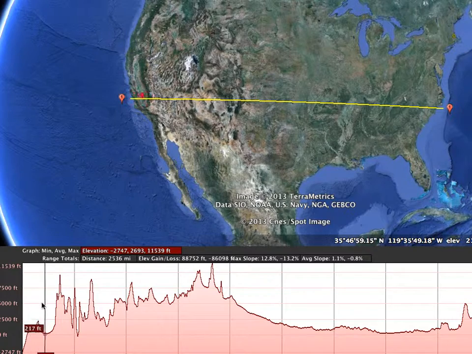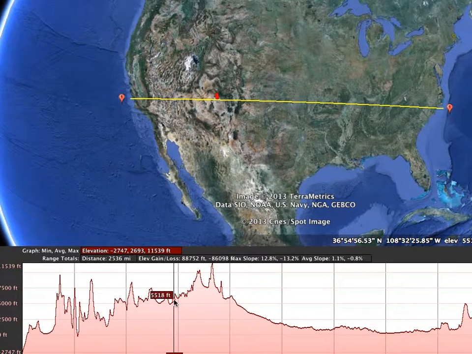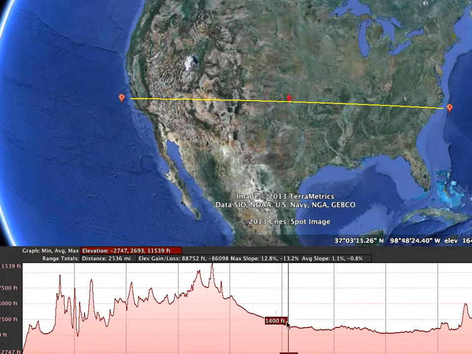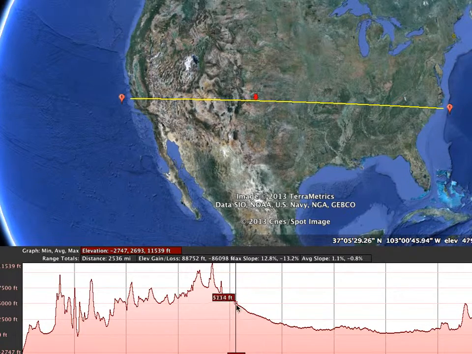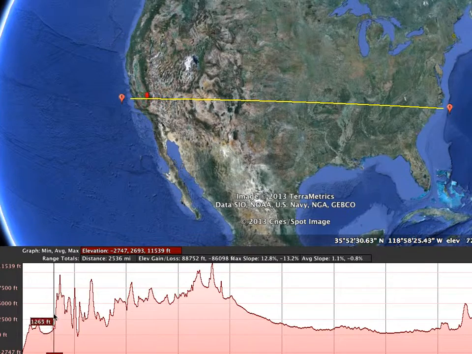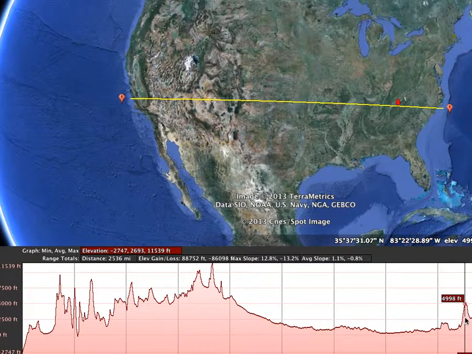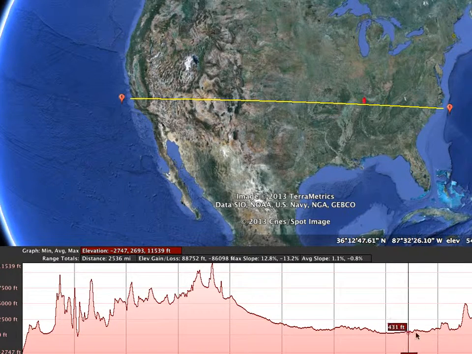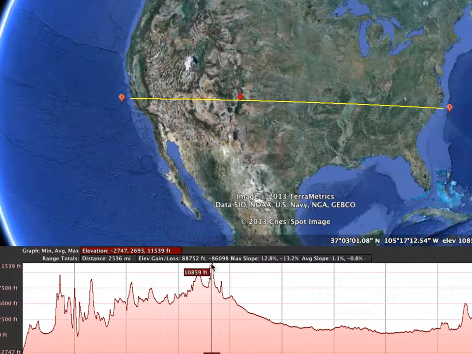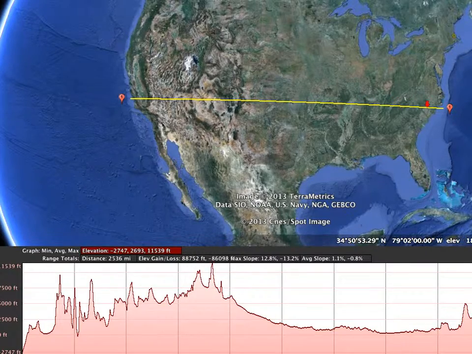What you can see clearly is that these are the Rocky Mountains, and then you have a huge flat area in the center of the continent, and the Appalachian Mountains on the other side. So that's your first cross section. I'm going to leave it there one moment so you can see it. From coast to coast it expands, going outside of the screen, about 2,500 miles. The highest peak in this cross section reaches 11,539. So let me deactivate that cross section.